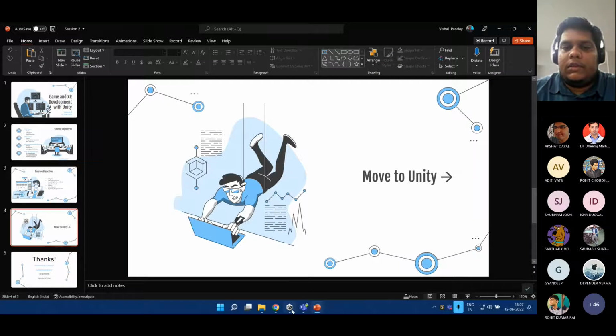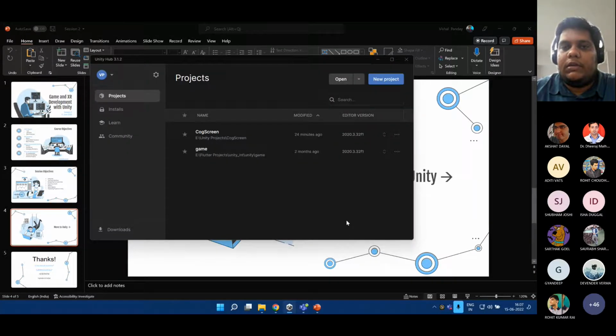There's one thing that I miscommunicated in the last session, which was how to actually go about registering for the Unity student ID. Apparently, GitHub does not do it anymore. I checked a bit later. It is done through something called Share ID. Share ID is another platform which approves your student status. So you get approval through that, and then you can get access to the Unity student program.